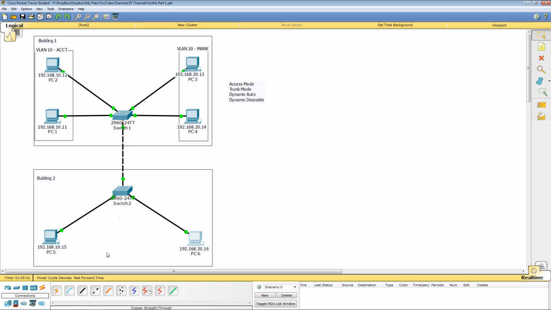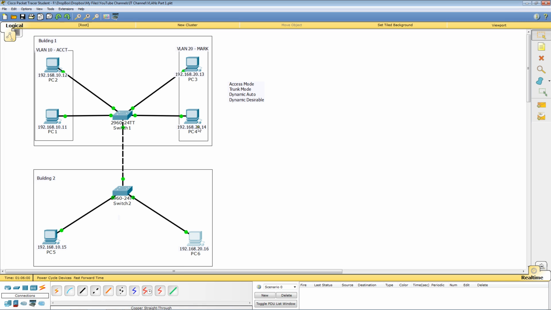We're going to have another video in this series. What we're going to talk about in the 3rd video of the series is what you would do in the situation where you're trying to limit broadcasts between these two VLANs, but you still have a need to be able to get from one VLAN to the other.